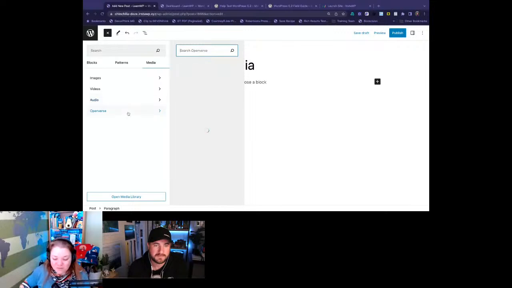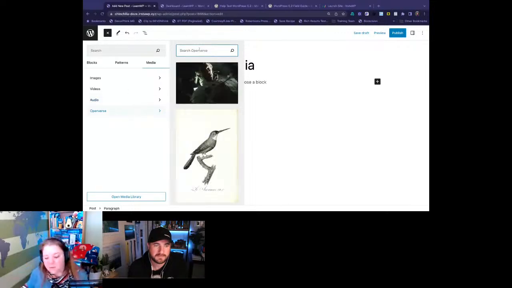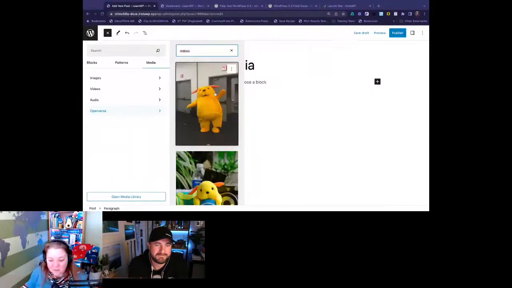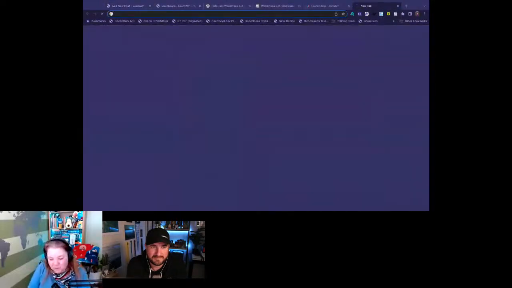But also we've got Openverse. And I'm going to search for an image in Openverse to test with. So I'm going to go look for a Wapuu. And this first one that shows up is actually our coworker in disguise. This is Sandy Edwards. This photo is of Sandy dressed up as Wapuu, which is fantastic. So if you're not familiar yet with the Openverse project, it is part of WordPress.